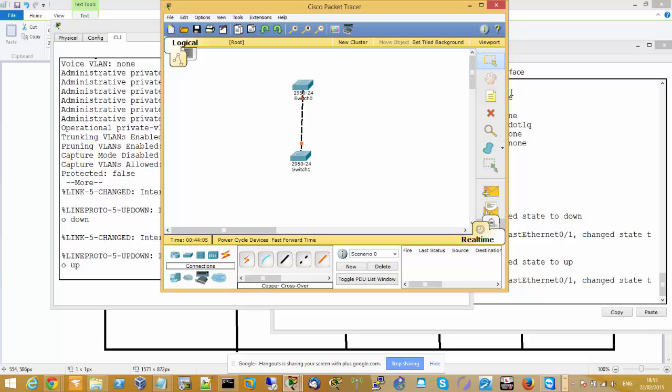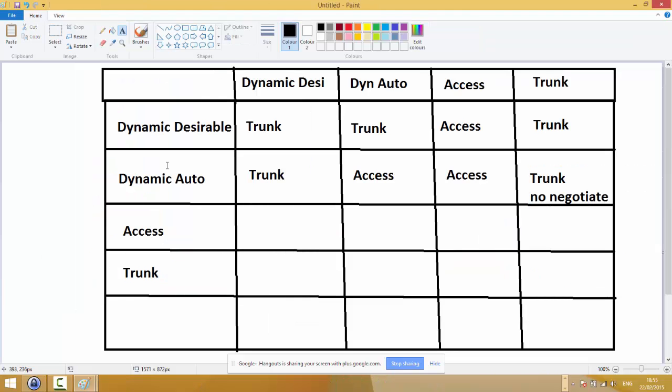But now, guys, all this being said about DTP, and all that. Now, this is really good for the exam. But in the real world, do you think you use DTP? So, Carlos, as a network admin, will you ever configure DTP on your network? Not if I can't help it. What's your reason?